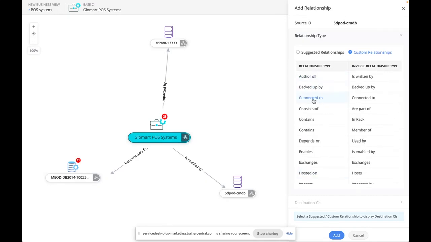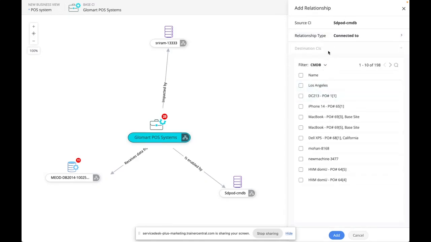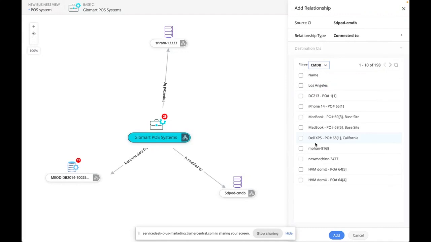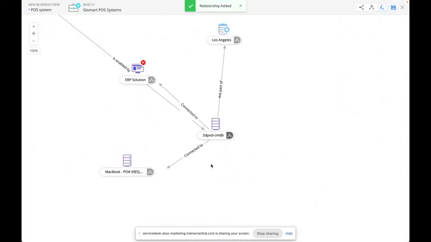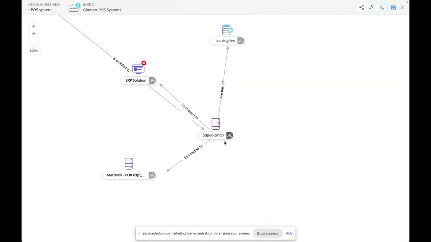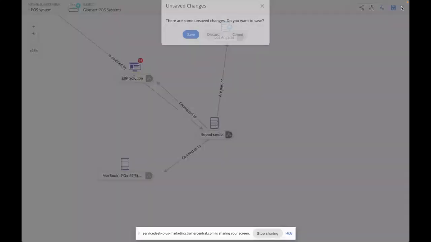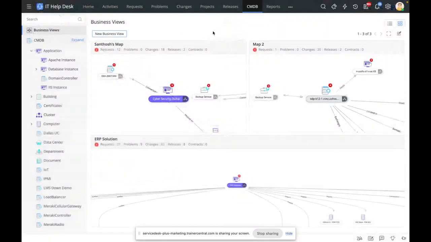And when I choose one of the relationships, for instance, connected to, it shows up all the other CIs in the drop down list over here. So it's connected to another CI, or I could choose a different category of CIs, and all of these would be listed here for me to just click and add. Once I've added it, this would be added as a graphic over here, and the dependencies of the added CI would be listed here as well. So it's very intuitive like that, and you could create new business views. I'm going to discard this view since I do not want any sample views on my instance over here.